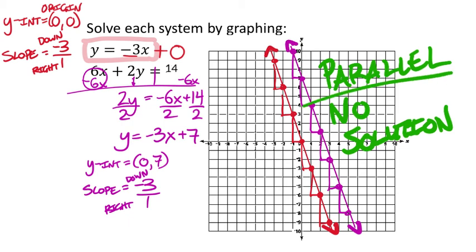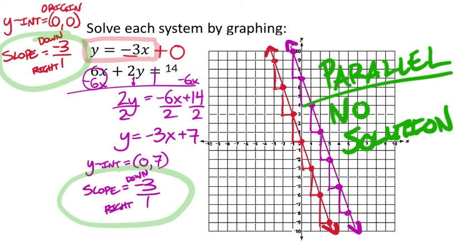Okay, well, what made these two parallel? That's a good question, because we can figure that out if we go back to the two problems. And I think some of you noticed this. Some of you saw that this slope and this slope, they're the same. And remember, slope identifies the steepness of the line. So if the steepness of the lines are both the same, then you either have the same line, where maybe the purple one would have been graphed right on top of the red one, or you get parallel lines like this, because the slopes are the same.